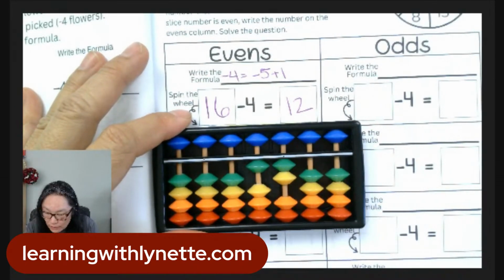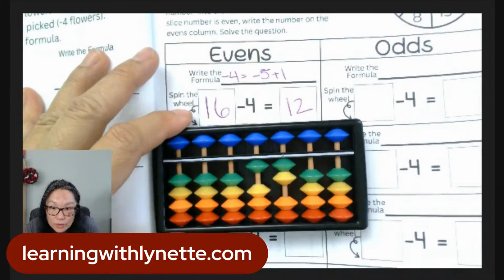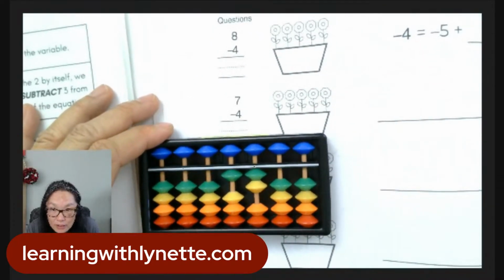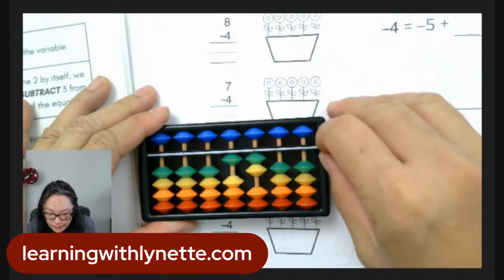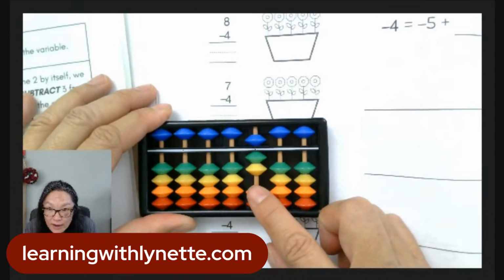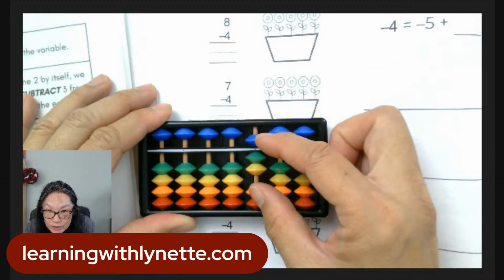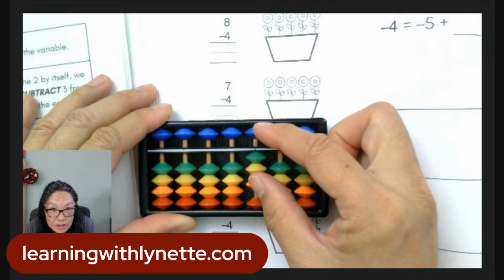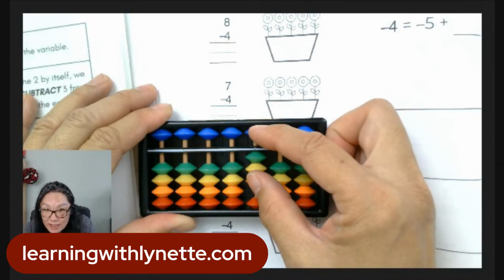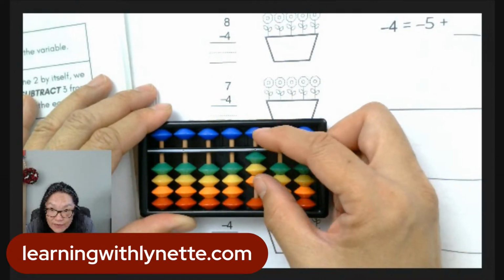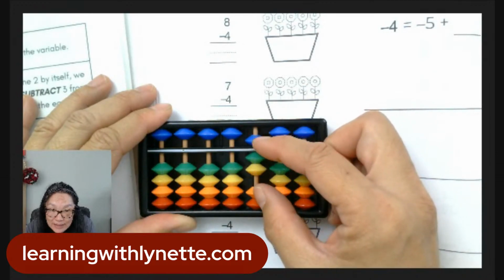How are we doing? We're all right? So what we're doing is we're understanding, if we added the 4, now what we're going to do is minus the 4. And you'll see that there's a pattern. If I have 7 and I take away 4, I'm going to minus the 5 plus the 1. If you notice, thank you so much for the hearts. When I add, it's the same number pattern. If I take away and I add, it's the same number pattern.